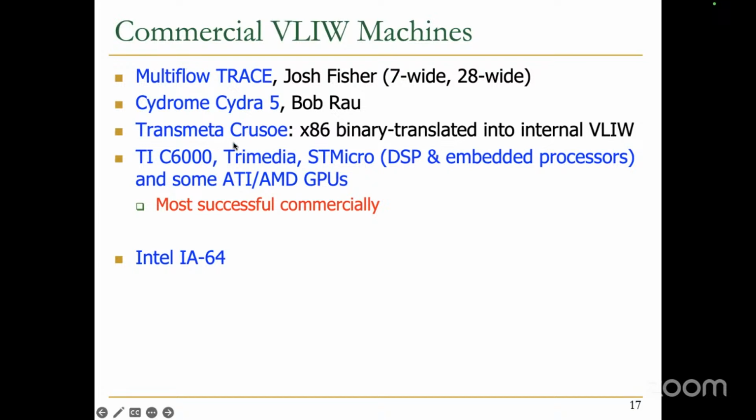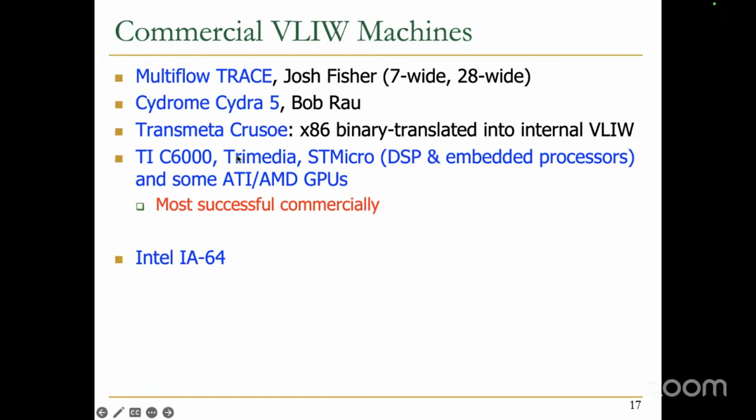And later, Transmeta Crusoe, which we mentioned earlier, it basically had an idea: oh, I want to execute complex code, but I want to actually have very simple hardware. So I'm going to translate the x86 binaries to internal VLIW processors. Now you know what that VLIW means, right? You have a software translator that optimizes the code, that figures out how to turn that x86 binary into a VLIW processor such that the hardware stays simple, software is complex. This is ISA translation that we've seen. We're going to look at that later.